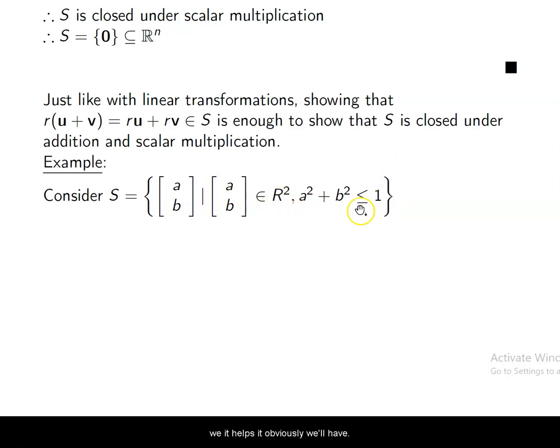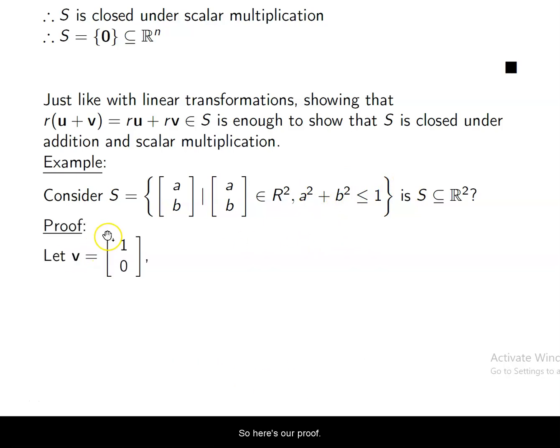It obviously will help, but I'm not providing a graph here for you, right? So that would have been left up to you to understand what this looks like geometrically. So the question is whether or not this is a subspace of R2 or not. So this is, again, basically the unit circle. So here's our proof.